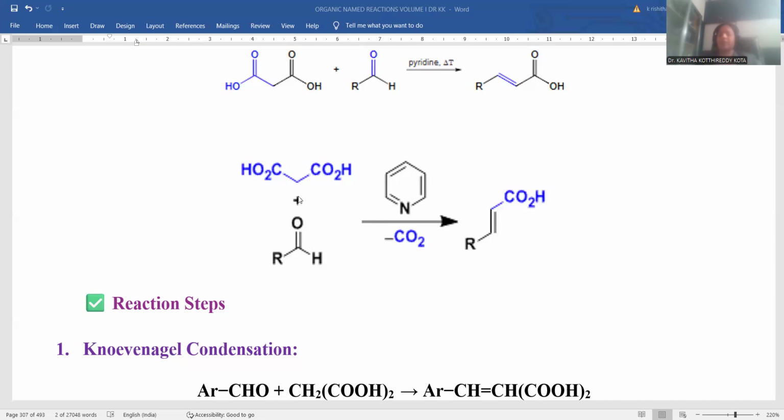In the reaction, in order to generate first the carbanion, we need to go for the base, right? Being an active methylene compound, it is more susceptible to lose the proton, so here the base will facilitate that reaction. The carbanion that is generated will go for nucleophilic addition with the carbonyl carbon, and subsequently alpha beta unsaturated carboxylic acid product formation is possible. This is the way the orientation matters for this product formation by Doebner modification reaction.